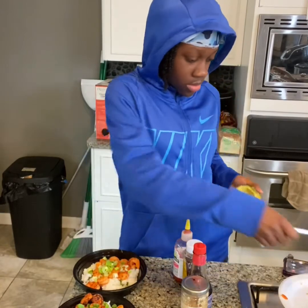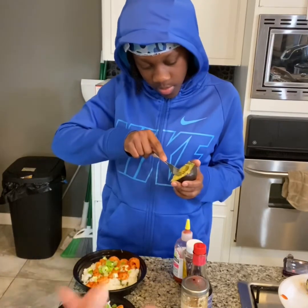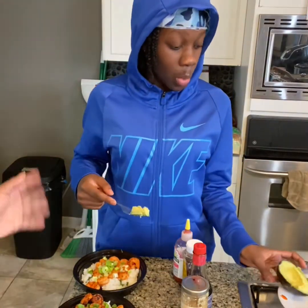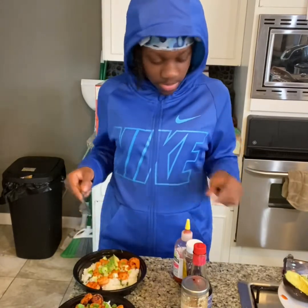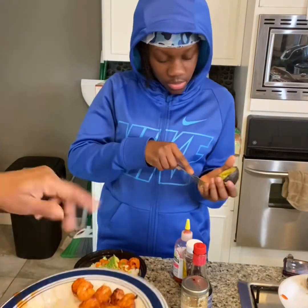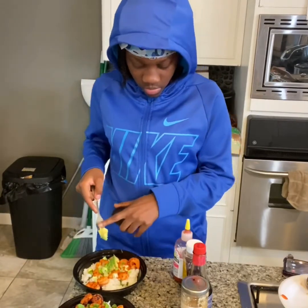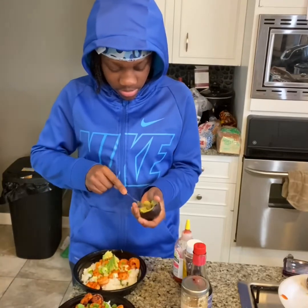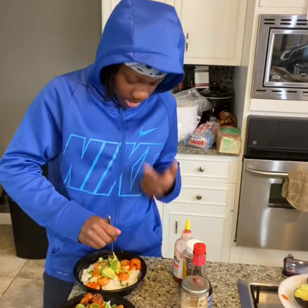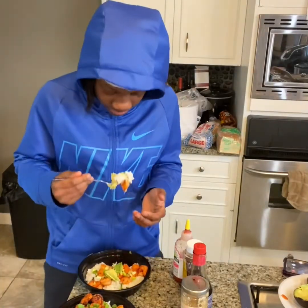That's pretty much it. I did do something different to the rice — I always put cilantro and of course some butter. I already have a photo at the beginning with the ingredients I use for the sriracha sauce, and then I put the shrimps in there and mixed it around. I actually cooked them in the air fryer, and put that on top of the rice with a little bit of guacamole and avocado.